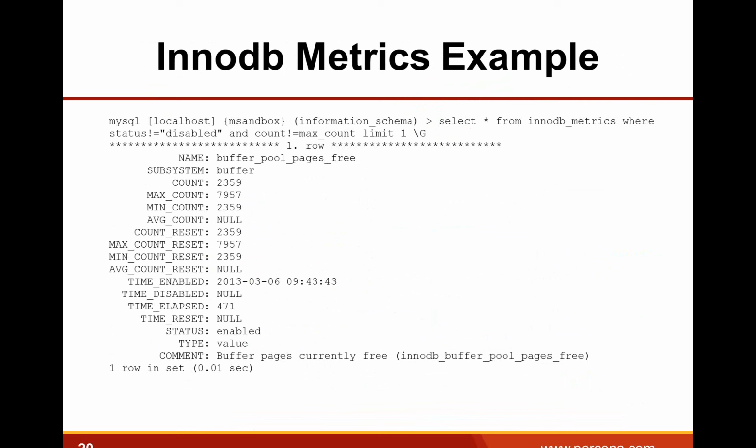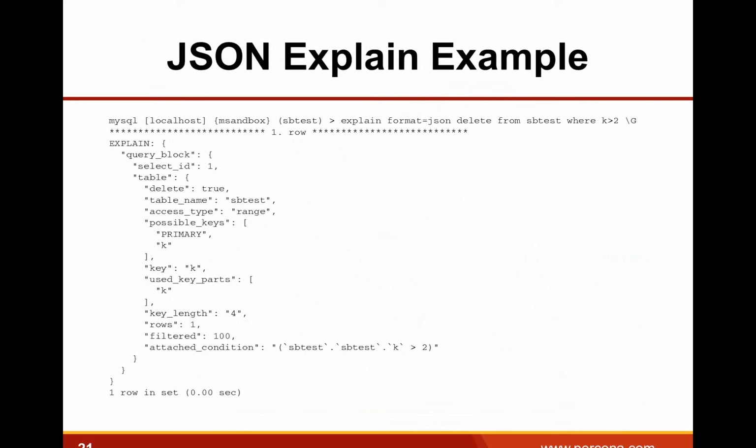Here is an example I have provided for the InnoDB metrics table. You can see, unlike the SHOW STATUS output, which provides only the current count, we can look at the min, max, average, right? We can also enable or disable tracking metrics. I think by default, InnoDB is going to be tracking probably about 60 out of 200 metrics it can potentially count. So if you're working with some complex performance diagnostics, you can enable more metrics and get a lot more insight about what is happening on the InnoDB level.